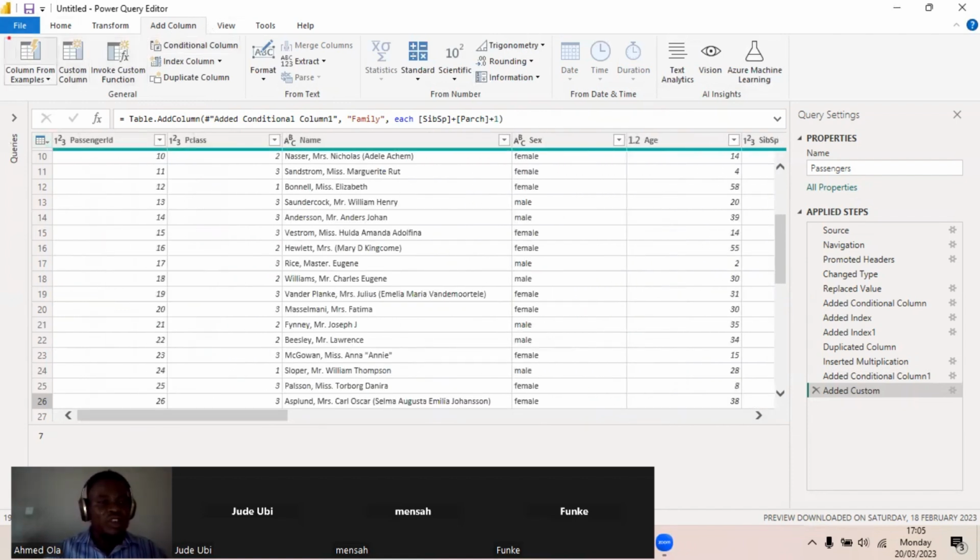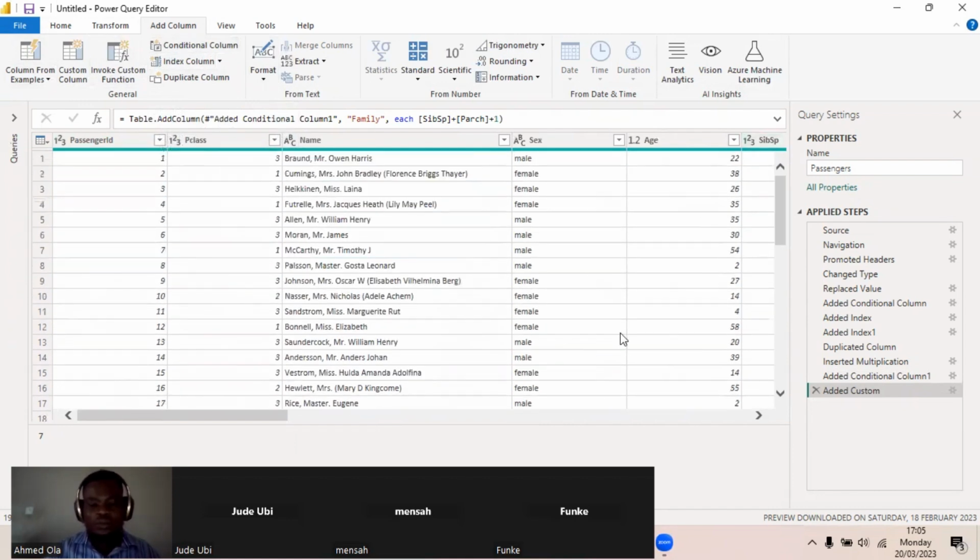So that is what you do with your adding of column features. So before we proceed, is there any question on any of the add column features, either conditional, duplicate, any of them? Any question from there before we proceed? No, for me. I think, are they clear? Yes. Yes. Oh, great.